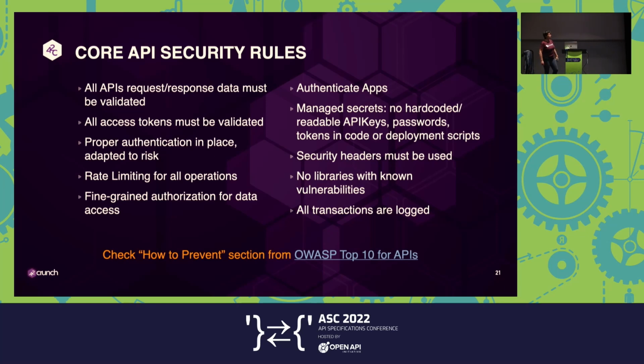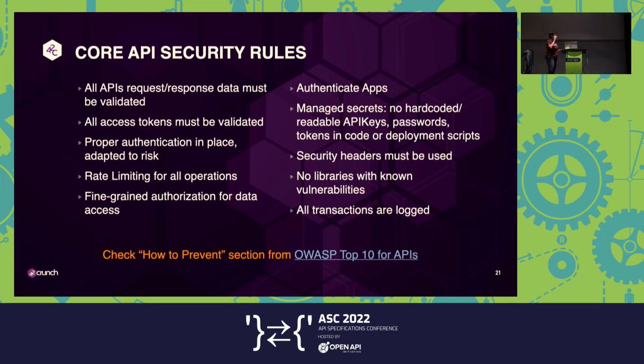Security headers, okay. Libraries, we'll talk about that. All transaction logs, that's another thing which for me is really hard to add after the fact. If something is happening in your system and you don't have any logging of what's going on, you're going to be shooting in the dark. You're going to be like, I have no idea why this thing has happened, right? And the more microservices you have, the worse, because you hop up and up and up. It's like this started here and it went there and there and there, okay? When did something wrong happen? So this observability story is also a very critical one, and we need to make sure we do it.